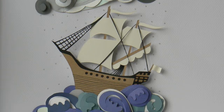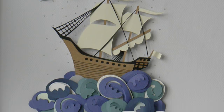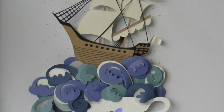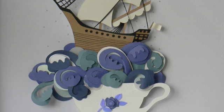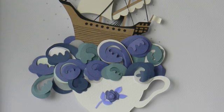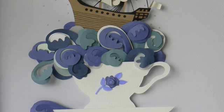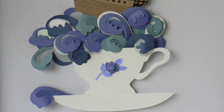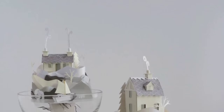Well, I think that I would get bored with doing the same thing over and over again. I want each piece of my work to be an original. It's really important to me that you could put two pieces of my work side by side and they may look the same, but if you look closely, I might have added a bird, or I might have changed the direction of something, or changed where a window is in one of the little houses. Everybody that buys a piece of my work, I want them to have an original, and it's really important to me that every bit is different. That's just what I do, and the details are different.